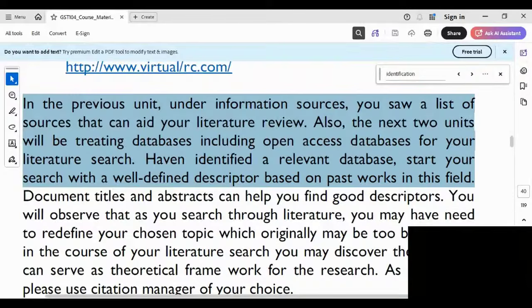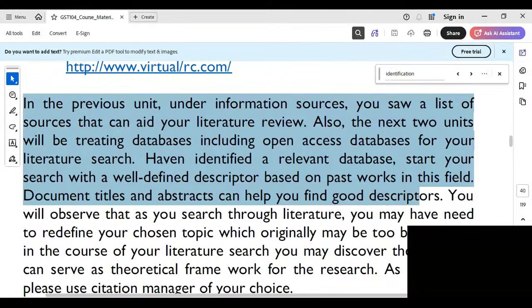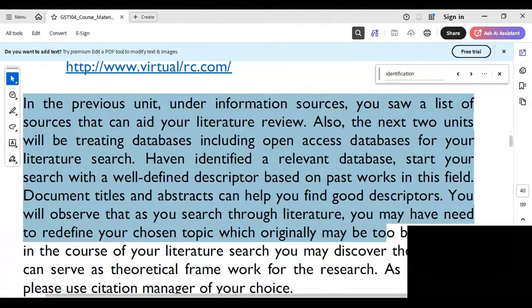Document titles and abstracts can help give good descriptors. You will observe that as you search through literature, you may need to redefine your chosen topic, which originally may be too broad. Also, in the course of your literature search, you may discover theories that can serve as a theoretical framework for the research.